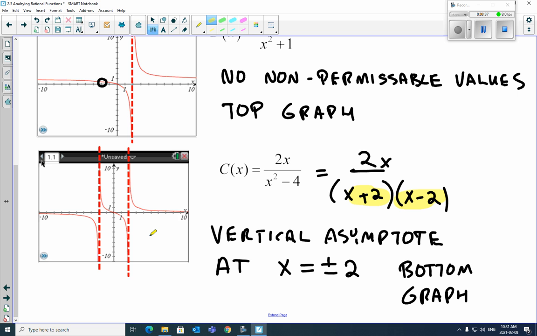Okay, so that is 2.3. Now, there is no lesson 2.4 because it's actually part of 2.2. So you can move on to the exercise 2.4, but look back at 2.2 if you have any questions.